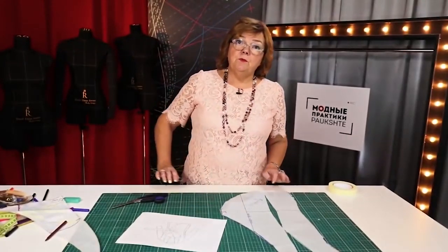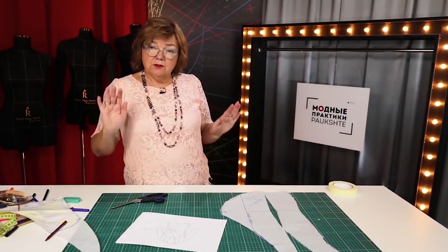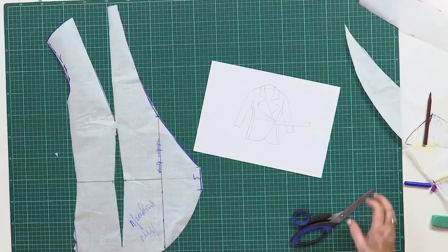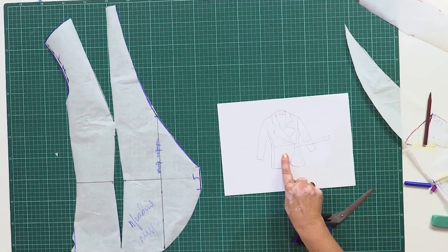Next, I need to make a draping on the front. I remind you that the left front detail shouldn't be changed. I've made the side details instead of the side seams. That's enough. Let's have a look at the right front detail. There will be draping in it.